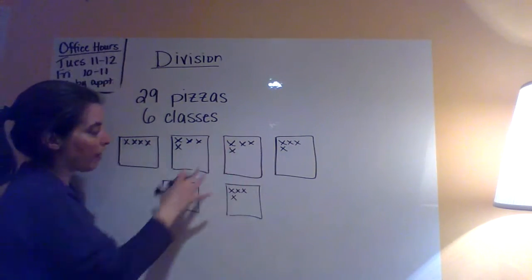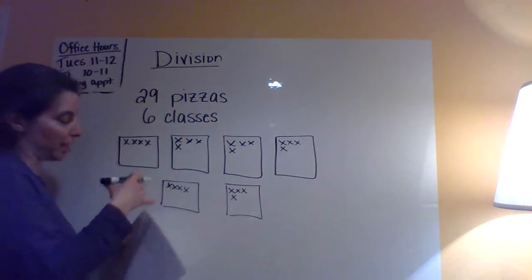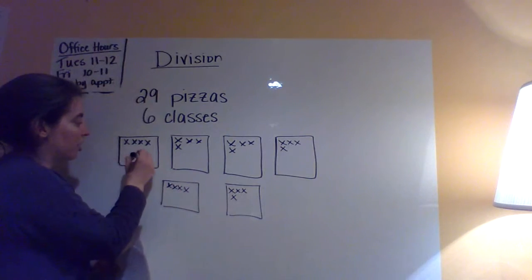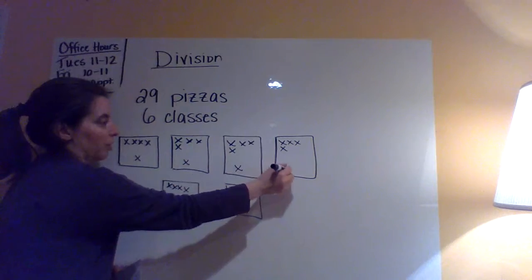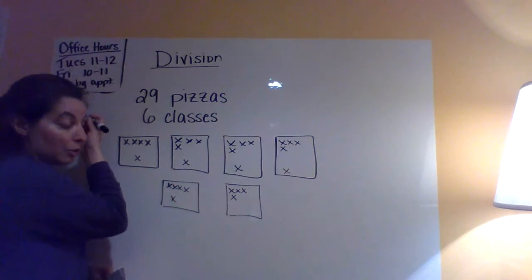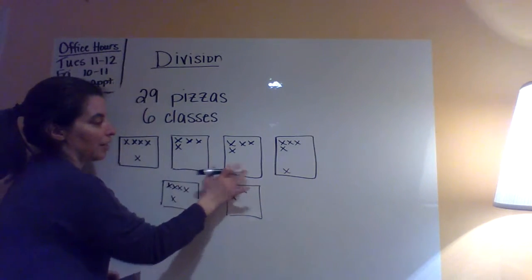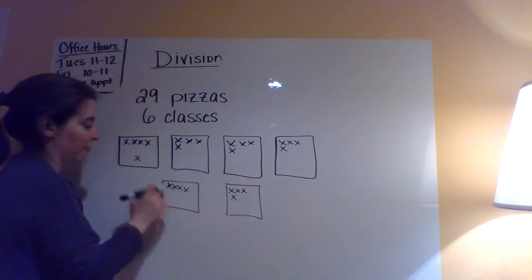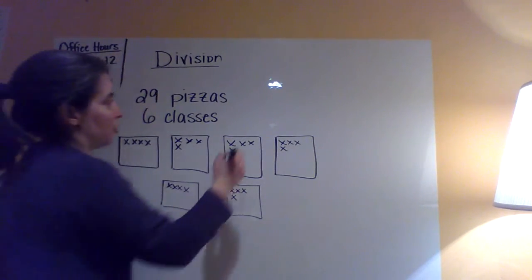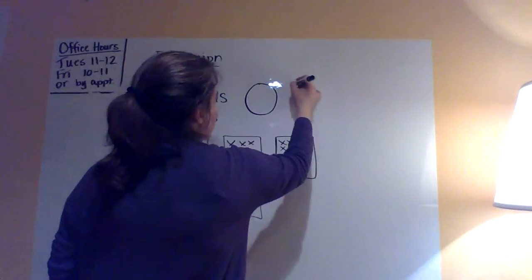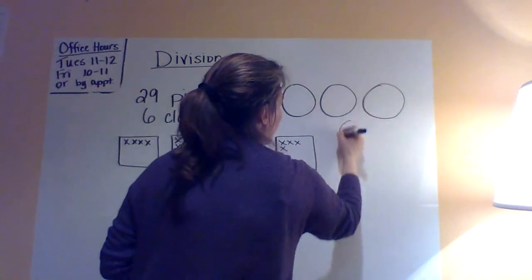If I try to go back and do this, and again, this would be great to do with some kind of interactive magnetic board or something, if I put another one in, so I'm at 24, 25, 26, 27, 28, 29. So I can't do that because it's not even. 5 of the groups would have 5 pizzas, and one of the groups would still only have 4 pizzas. So they each have 4 pizzas right now. I have 5 pizzas left, so I'm going to draw my 5 pizzas up here that are left over.